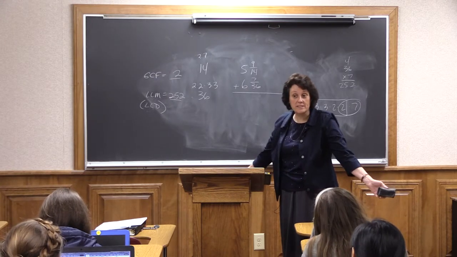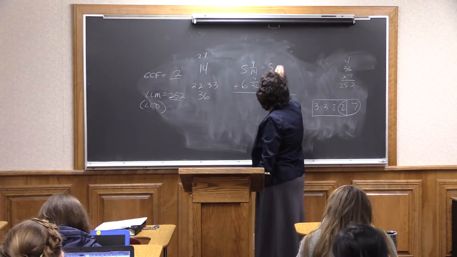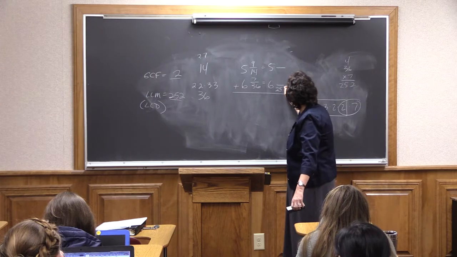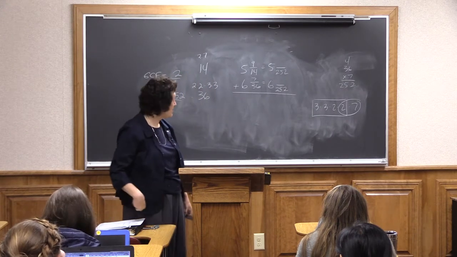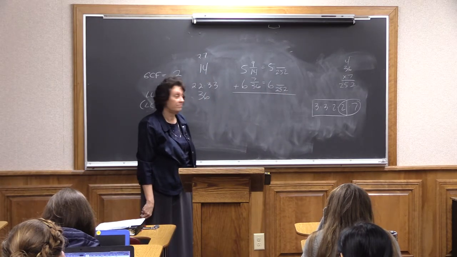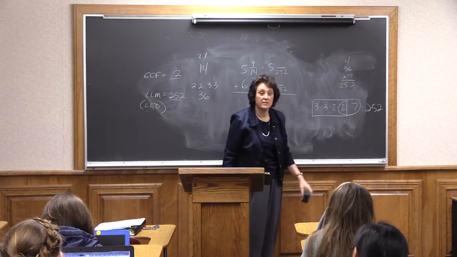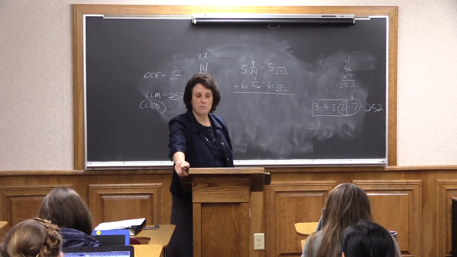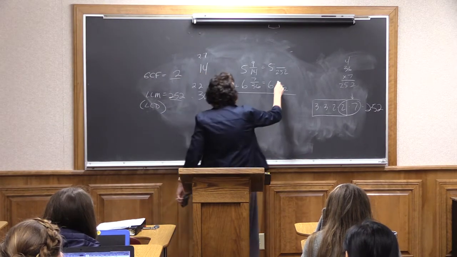That's not a very common problem, is it? But that is a college level problem, 36 and 14. So, I'm going to form equivalent fractions. 252. I won't even do that to you. Not on a test. But if I did, how many times does 36 go into 252? 36 into 252. How many times? 7. It's right here. But there it is. 7. So, 7 times 7 is 49.